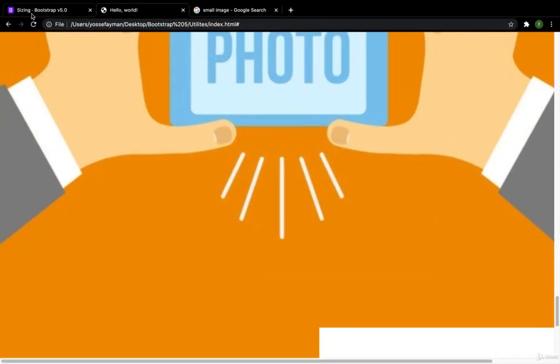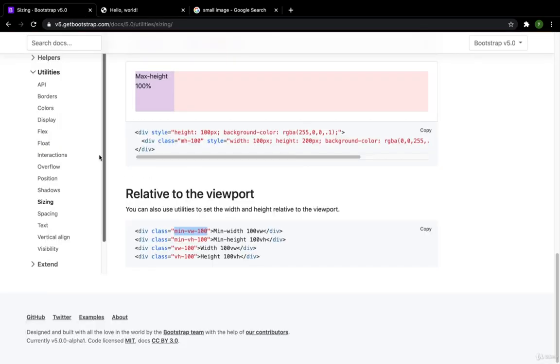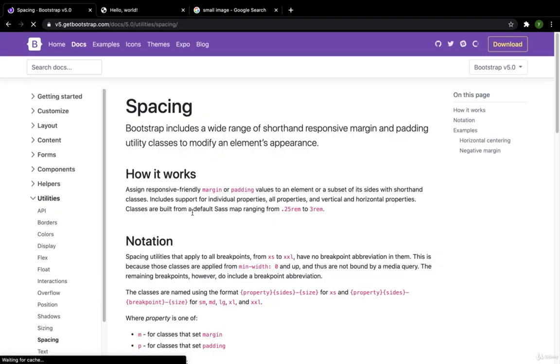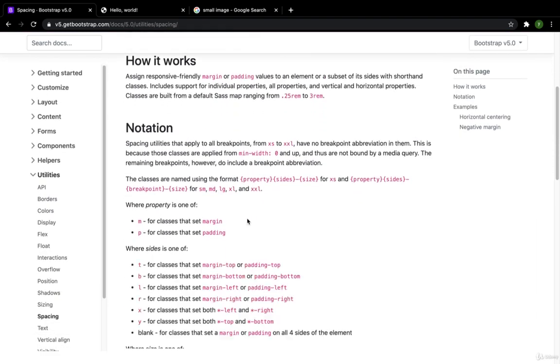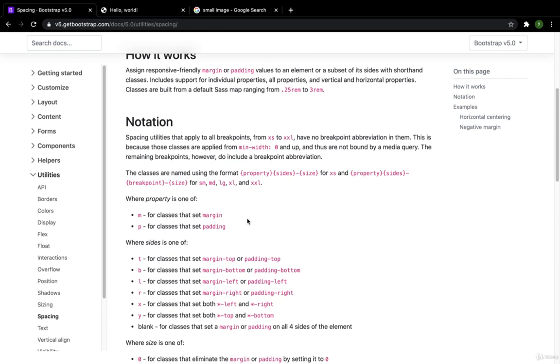Okay, then I have here, if I want to make the width of 100% without the minimum or the maximum. But it is okay, I like the minimum and the maximum to make the website easily responsive. The spacing, if I want to add a space, I told you the margin and the top before.